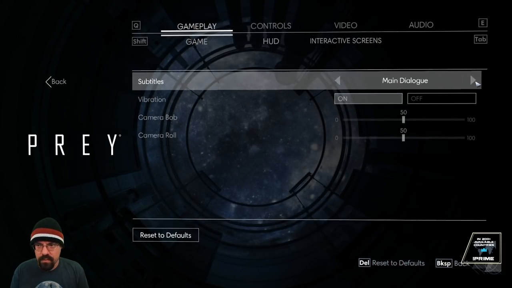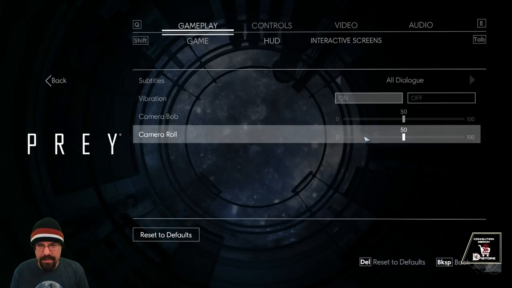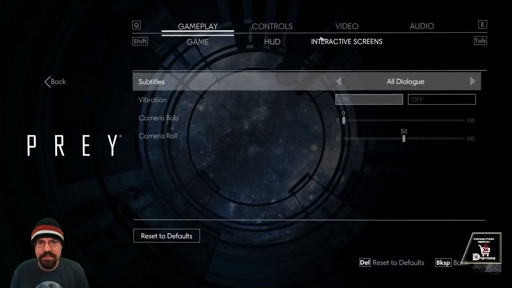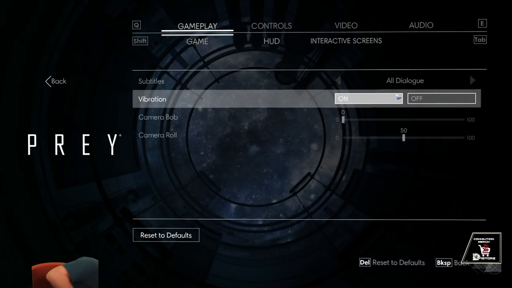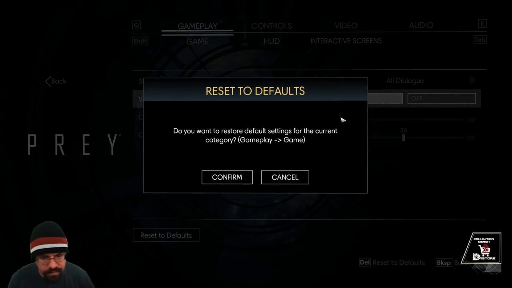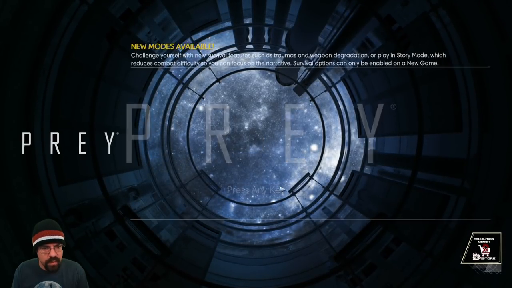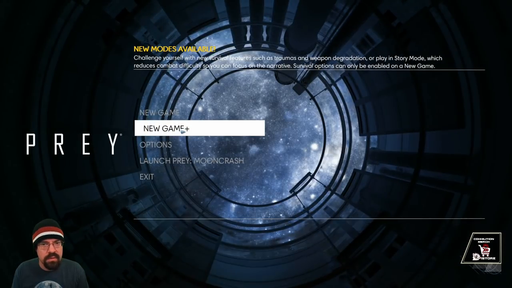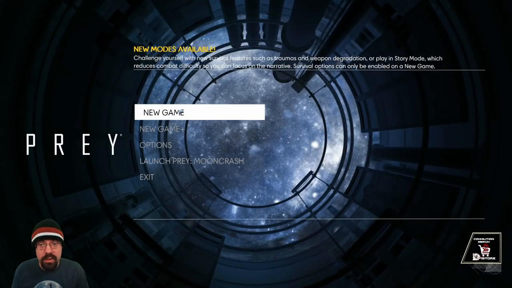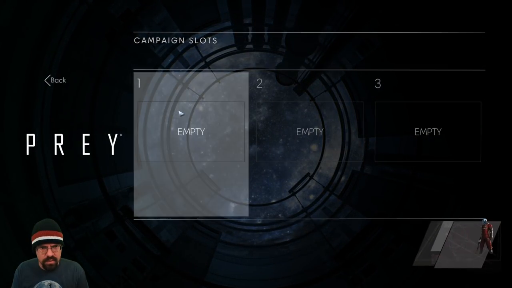Okay. Subtitles on all dialogue. Do we need Camera Bob? I think most of you don't like Camera Bob. Let's turn that off. Let me unplug my controller. Okay. Wait, what's New Game Plus? New modes available?